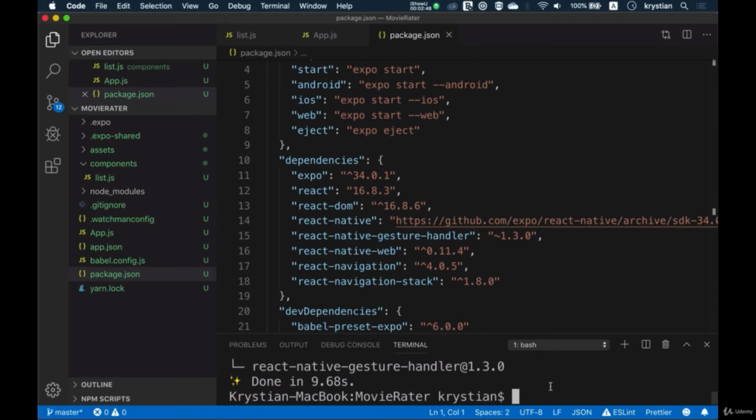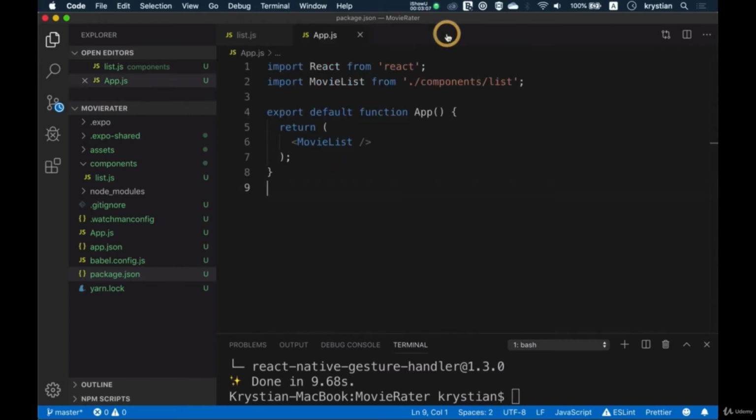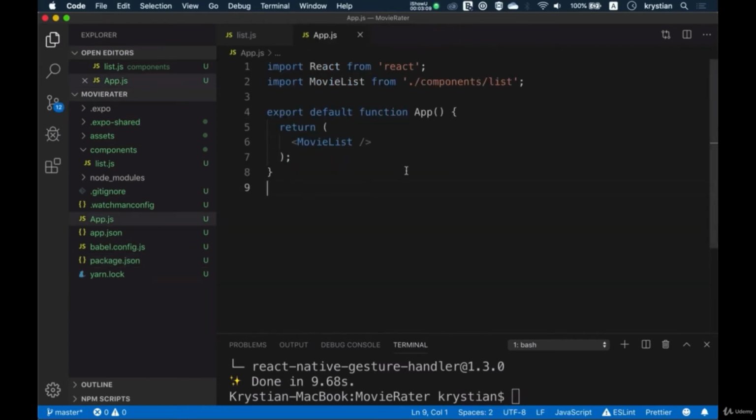And you can see Expo can also install things, and this is what has been installed. And we have 1.3 version, the latest is 1.4. So if you install that with yarn or npm, you will have the version that is not really supported with this Expo. So once we have that, then we can enable some application JSON here.